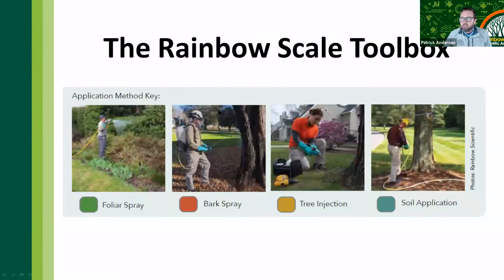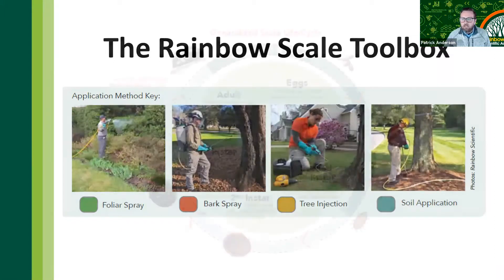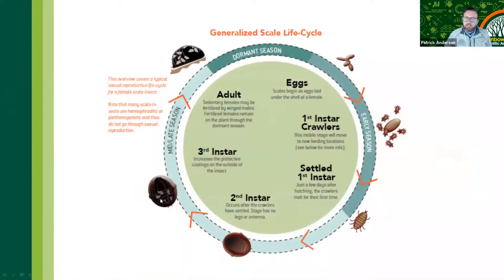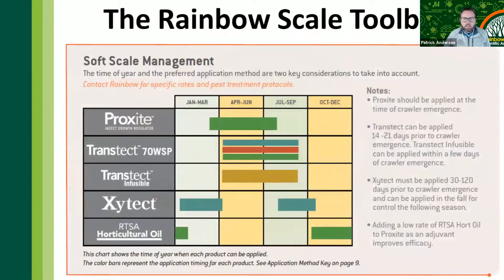When we talk about the management toolbox, it's always important to note the species of the pest — whether it's an armored or soft scale — and then of course the site and what's important to your client. With scales specifically, as Dr. Frank covered, we're targeting that crawler phase. Targeting that crawler phase and making sure whether a systemic or foliar-applied product is applied to target that phase is key. Insect growth regulators — Dr. Frank mentioned that in some cases these might work better depending upon the scale and the timing of the life cycle.